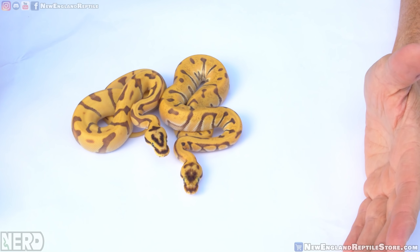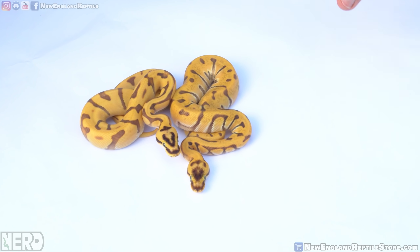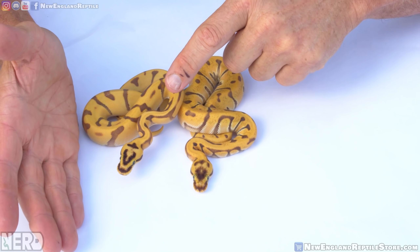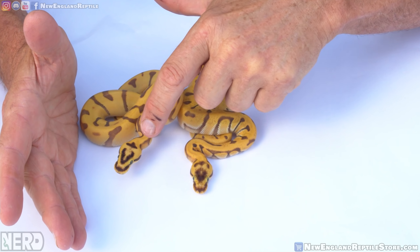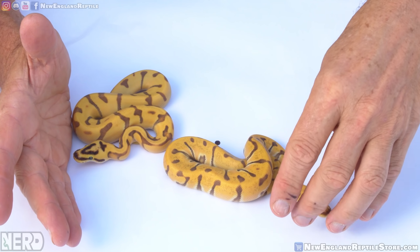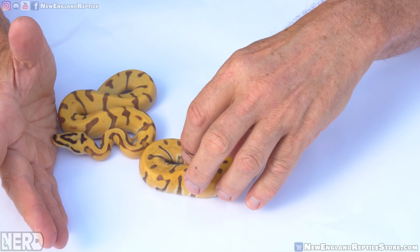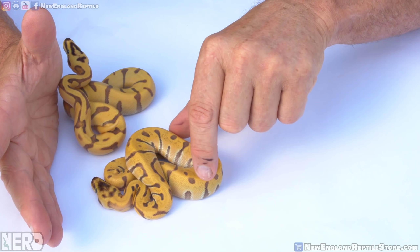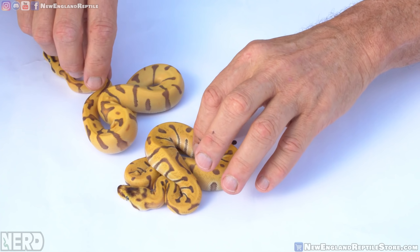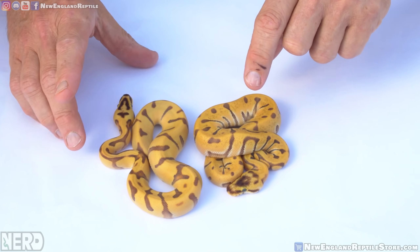These guys are super enchis with hidden gene woma from the odium, so we have some variations. These are actually both clutch mates. If I look at this animal right here — the head stamp without a hidden gene woma — and this one has the hidden gene woma, there's more fuzziness with the hidden gene woma. What is quite remarkable is we're getting this tiger-like patterning. It's a little goofy, little cute face. Then if I look at this other animal, we have a cleaner animal with these nice tiger stripes.